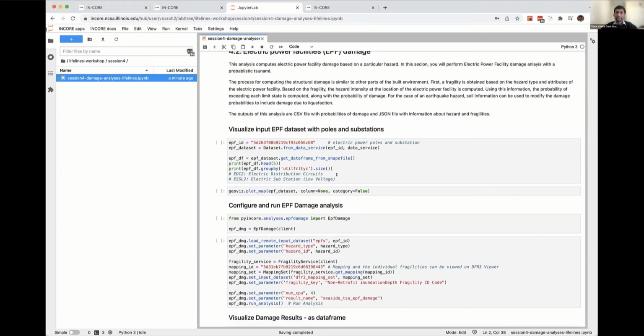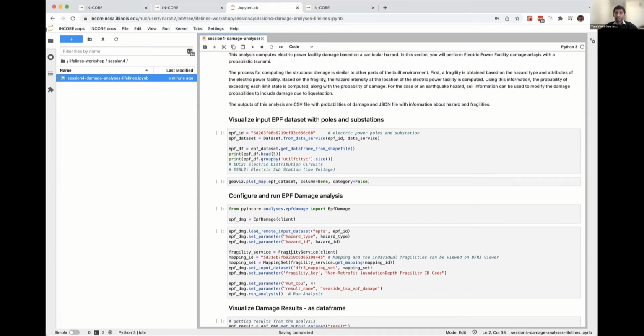It's not exactly the same, but it's similar to the building damage analysis that Chen previewed in the previous session. We use a fragility mapping, that is a set of fragilities that apply to each of the electric power poles and substations, and we use that to find out what's the hazard intensity at each location, and we'll use the hazard values for Hmax, and we'll determine the probability of exceeding each limit state, and use those limit state probabilities to calculate the probability of damage.